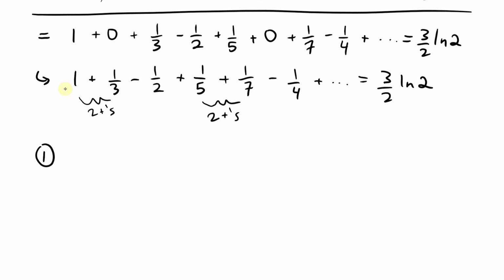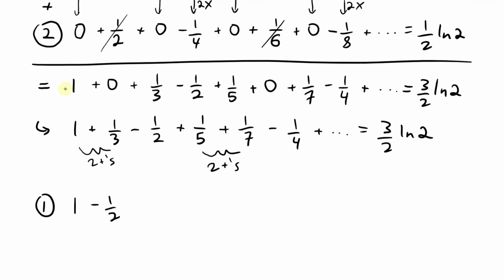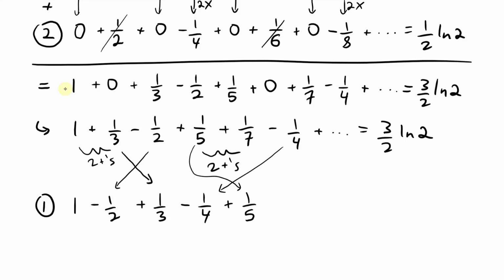I'll just put a 1 here, and if we look at series 1, it's going to be a 1, then 1 minus 1/2. That's just this part right here. So we bring this down there, and then the next one's going to be plus 1/3, which is right here. And then the next one's going to be minus 1/4, which is just here, and the next one's going to be plus 1/5, which is this right here, and likewise we're going to have a minus 1/6, which is going to be somewhere over there, and then plus 1/7, which is right here, and then minus dot dot dot. This equals ln 2 though.